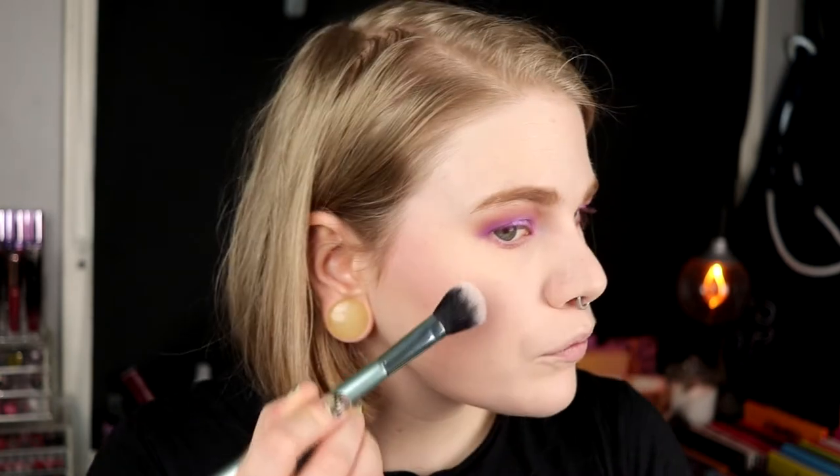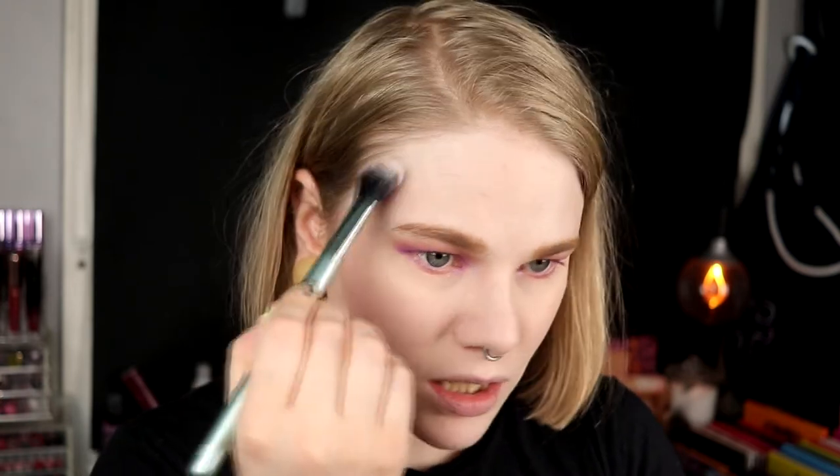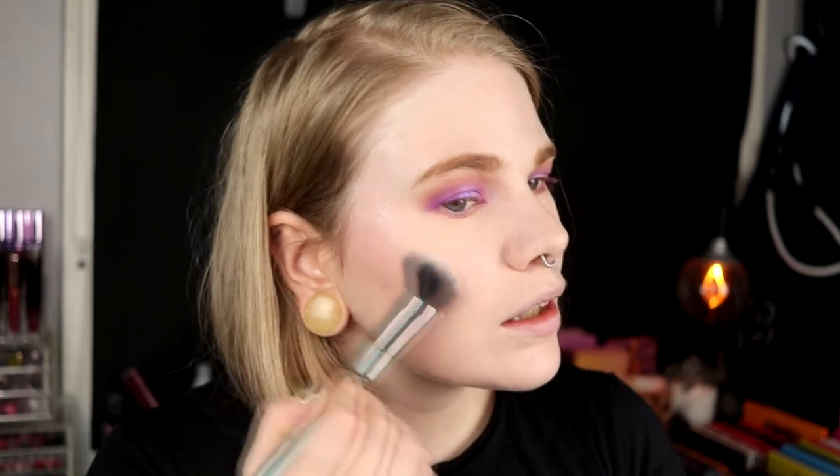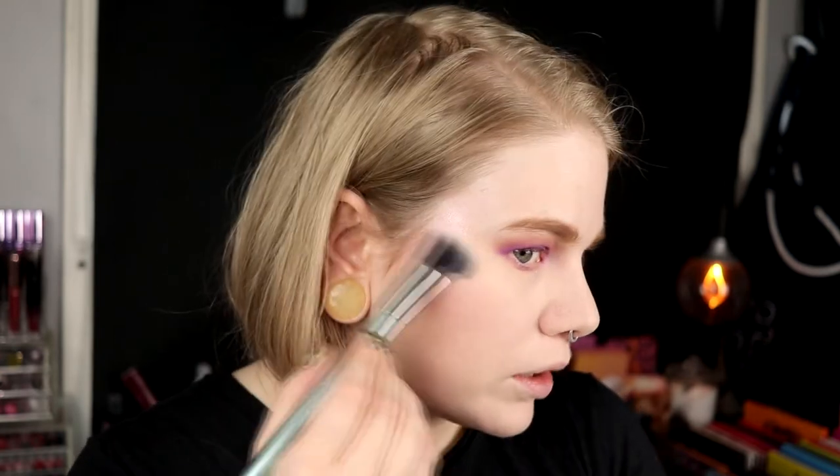For highlight I'm going to take one of the highlights from Kaleidos. This one is one of my favourites — it's called Star Surfer and I've had it for a long time. It's a pinkish one. I know this is a first impression of the new collection, but I was thinking that if you want to buy something from Kaleidos, I can show you a little bit more than just the new collection. I really like this highlighter — I'm just going to spritz my face.